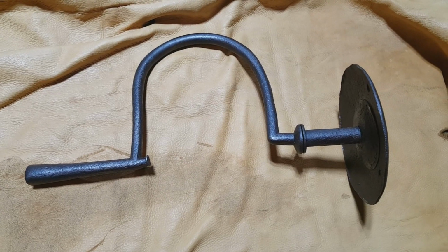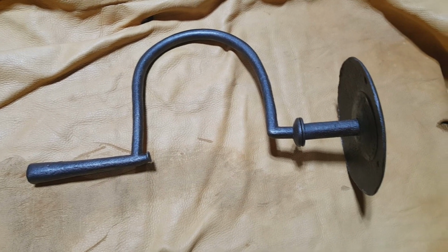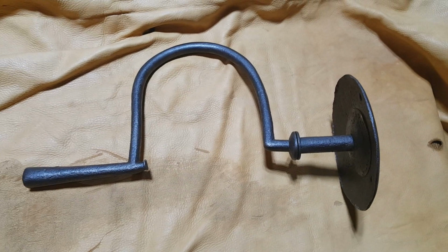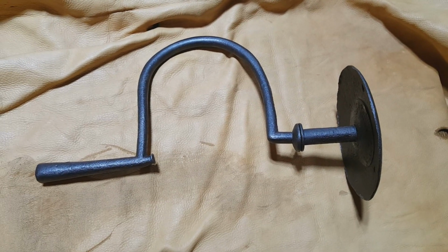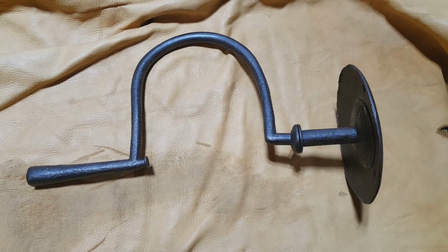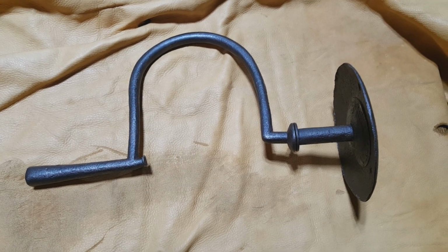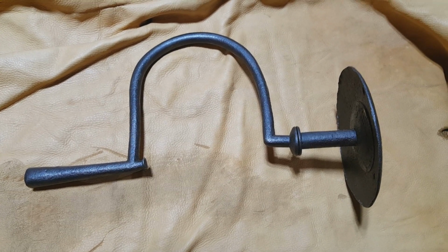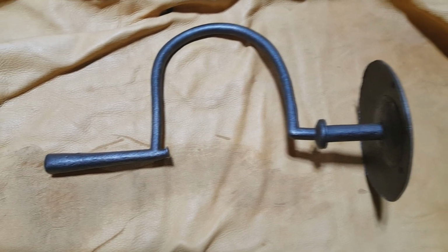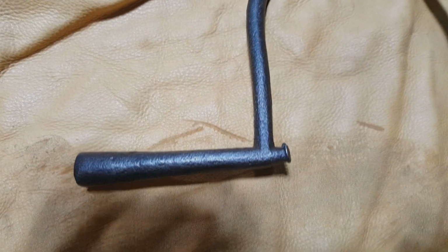And here we have the finished product. Now with a tool like this, the goal of a restoration isn't to take it back to shiny, which I doubt this guy ever was. It was just to take off some of the, like I said, recently acquired patina, and make it look more like it would have been when it was actually in use. You can see the graining of the wrought iron on it.